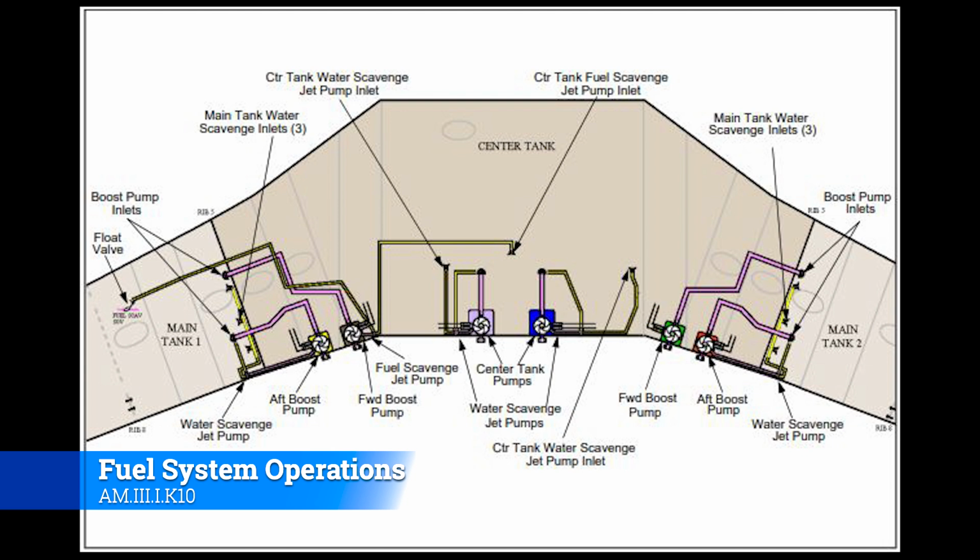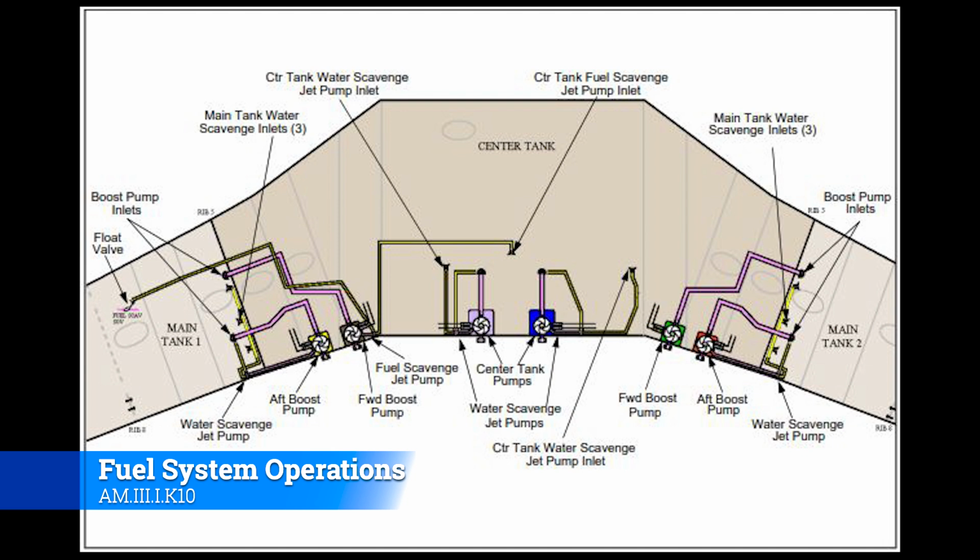So eventually, the center tank, especially on those long hauls, is going to get to a point where it can't suck up enough fuel anymore. So the scavenge system cuts on and starts moving fuel over into the main tank. That way you don't have to worry about trying to transfer it or anything. It's just going to happen automatically. And if you end up having a problem with the scavenge system, this is what you could potentially be looking at.